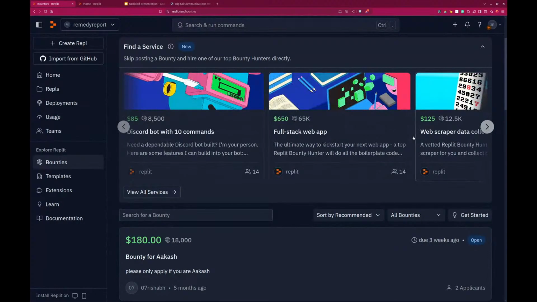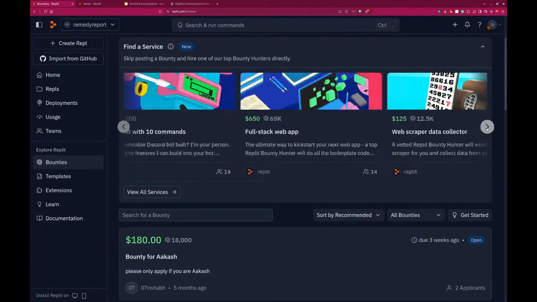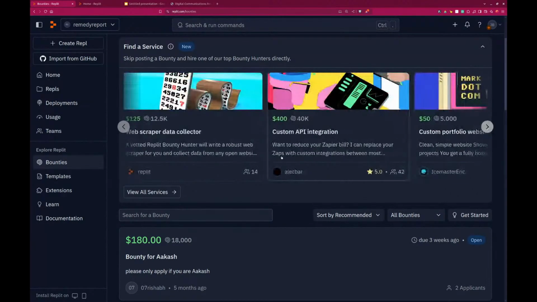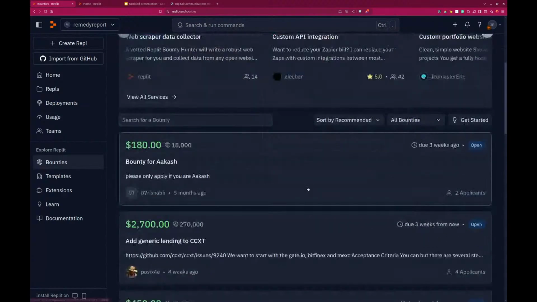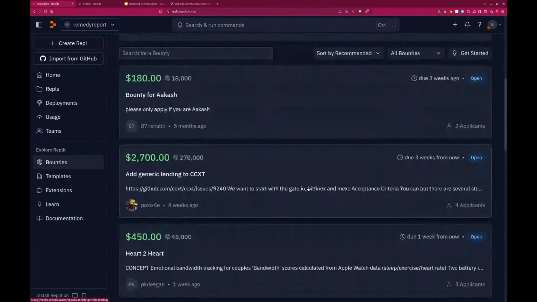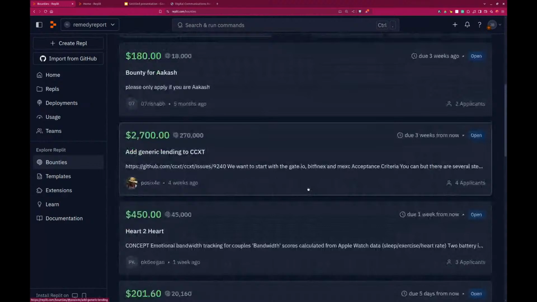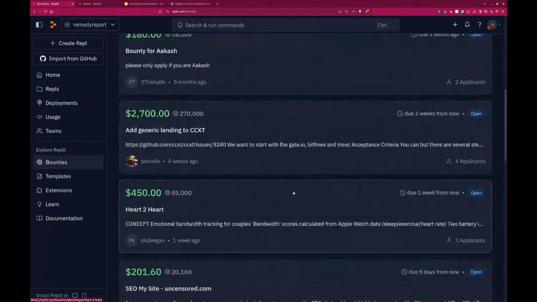Well, people are doing this stuff, targeting prices around $650. Web scraper data collector. Well, this is interesting because: add generic lending to CCXT. I think that's an exchange.